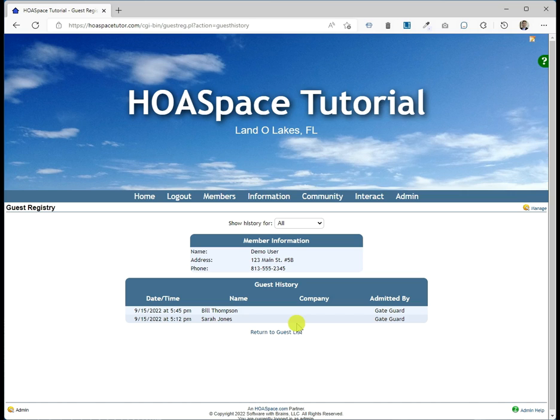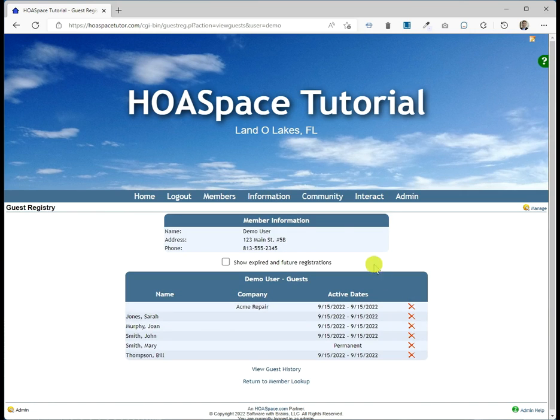And then we have the other side of the app, which is the front desk guard gatehouse part. And when they log in, they go right to the search screen and they can search for members and see that member's guest list, which would look more like this. As an administrator, I can delete, but I cannot add. The front desk clerk will not even have this option. They can only view that list. If you remember when we saw that list, they don't have any option to modify any member's guest list.